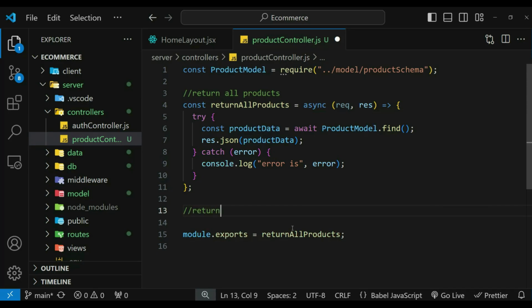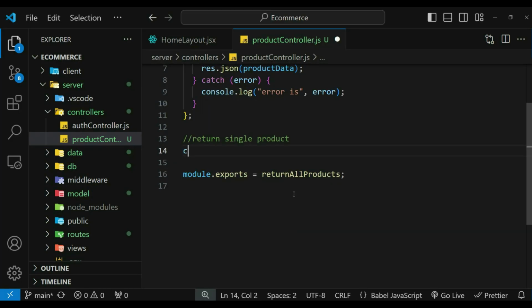In our server part, in the products controller, we can create a function returnSingleProduct.